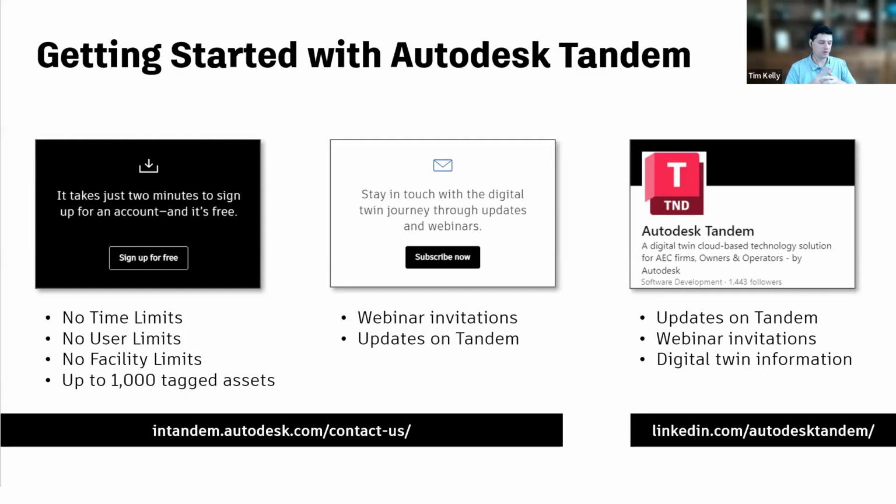The second tier is something that we do have on our roadmap, not in development at this point, but similar to that discussion we had about editing the geometry or the spatial boundaries. It's something we've talked about as lightweight editing of moving assets or relocating things within Tandem directly without needing to go back to the authoring system. And then the third would be a larger scale renovation. We would expect that information to be updated in the authoring system and incorporated back into Tandem.